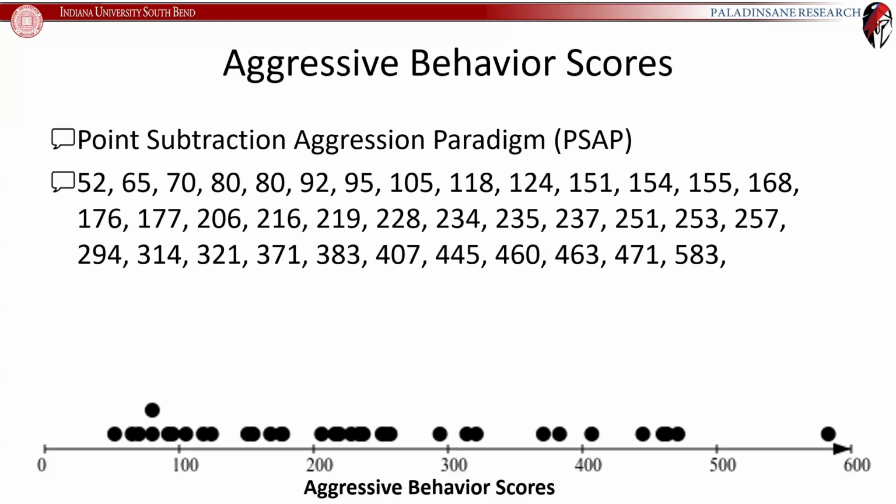So what I did in this case is I said, all right, we plotted all of these, and they were the actual values. What would it look like if we rounded each value to the nearest 10? When you round each value to the nearest 10, it starts to look like this. And you say to yourself, well, that's a little bit better. Now we can see some clusters here. We can see some isolated individuals at the higher ends. We can see more clusters of individuals at the lower ends. But it's still not giving us a clear idea of what the data looks like.